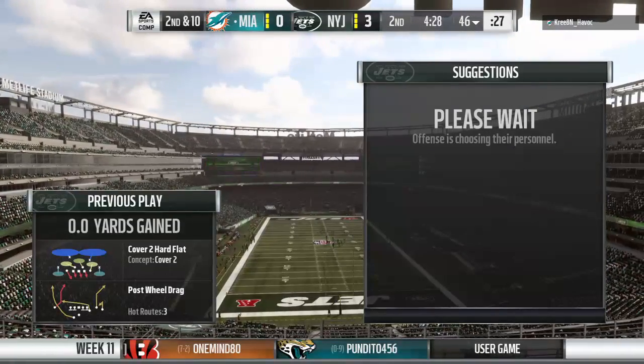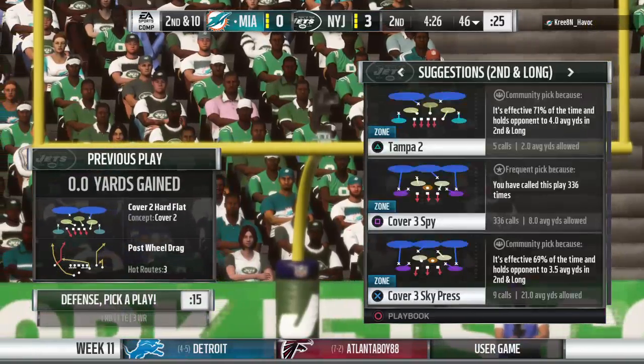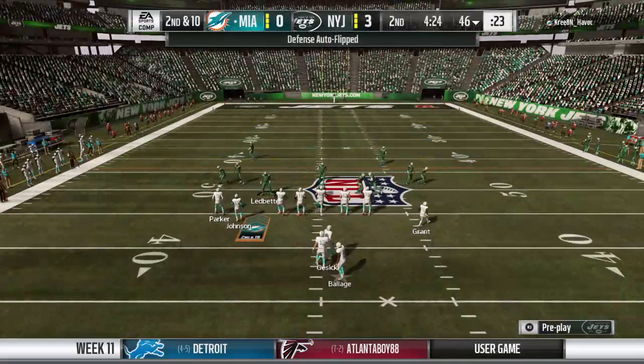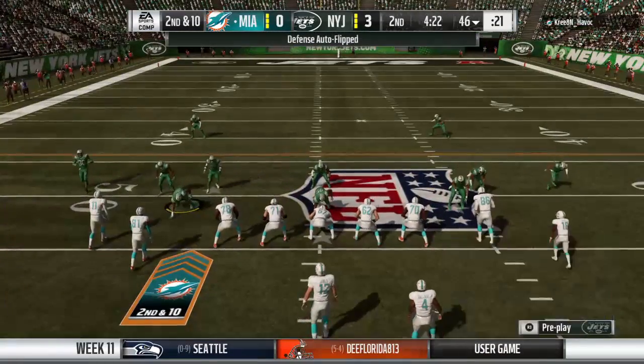I think they were hoping to get it to him. He can make a man or two miss, but that window closed quickly. Had the completed pass, but for no gain, stopped right at the line, so it's 2nd and 10.